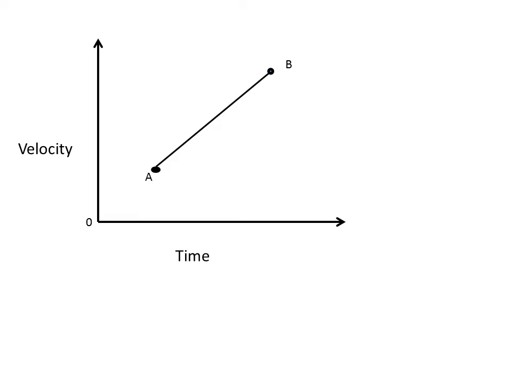What situation have we considered? An object moves from point A to point B. When the object is at point A, it is already in a state of motion, moving with some velocity, that is u. When the object reaches point B, its velocity becomes v, and the time required for this is t.